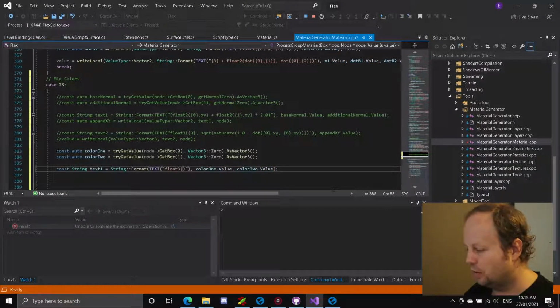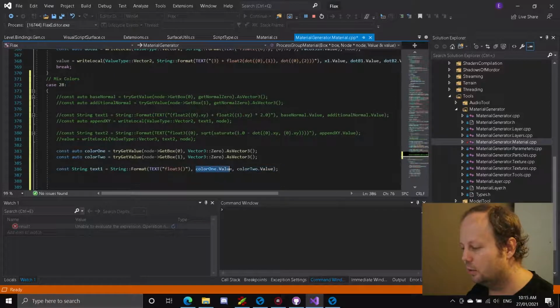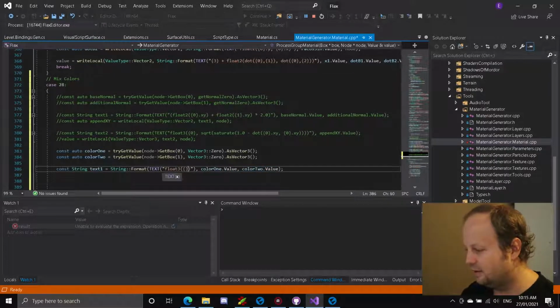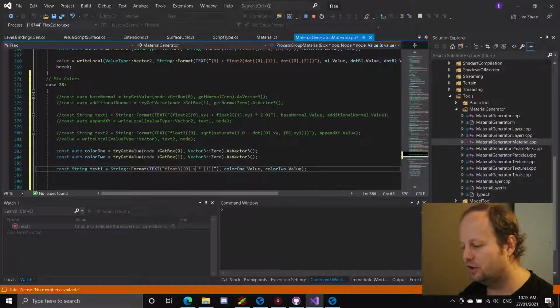Well, what you would do is they're in order. This is 0, this is 1. So we're going to access 0, and we're going to times that by 1. Now you could access individual elements of 0. You could say, I just want the x, or I just want the y, or in fact, I want the x and the y. You can do that. But we're just going to go 0, this times that one. So 1 times the other.